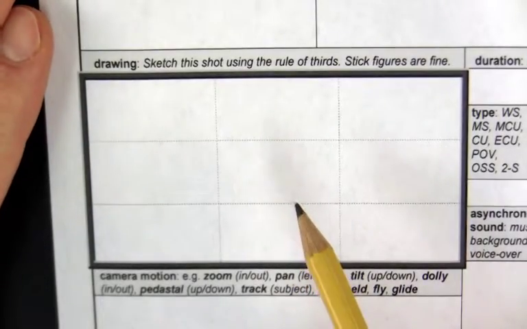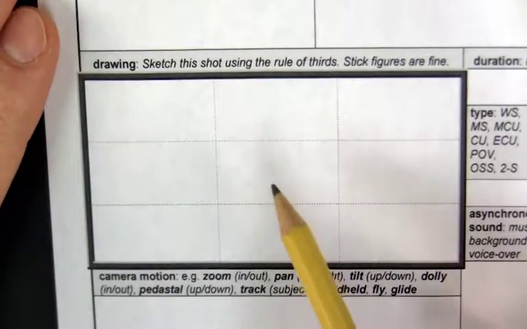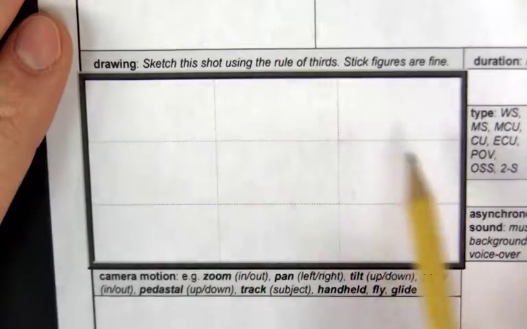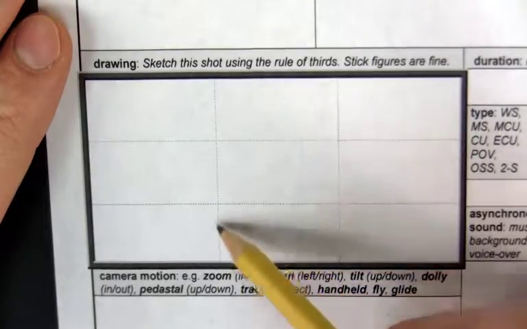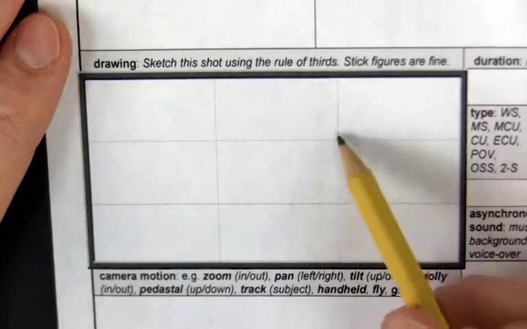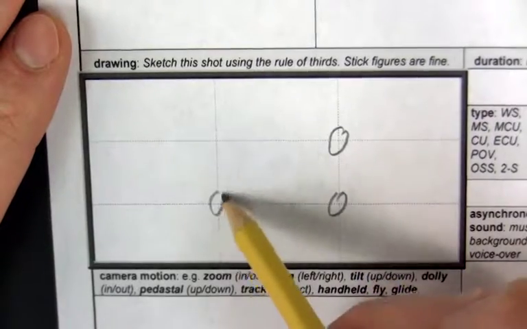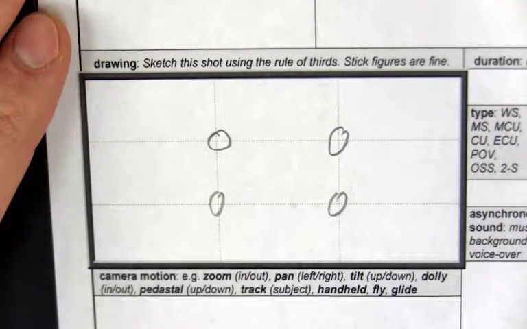When you are drawing a storyboard, keep it simple and try to give a sense of depth and try to follow the rule of thirds. So we've got these third lines on here for you, and you remember, of course, that these 4 spots where the third lines cross each other, those are your hot spots.